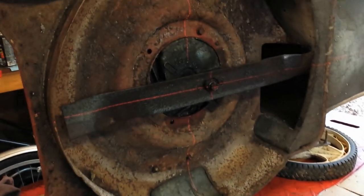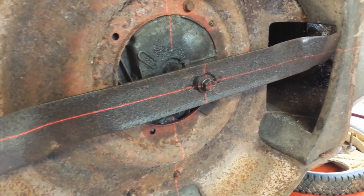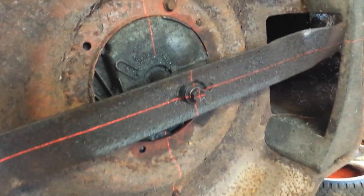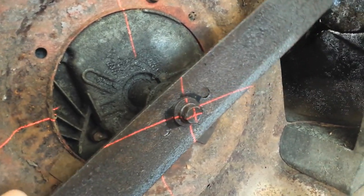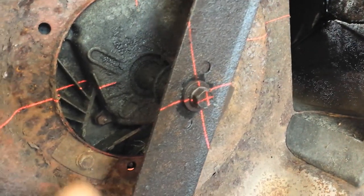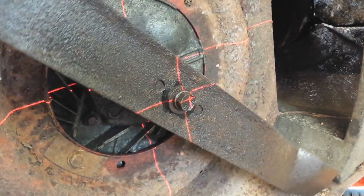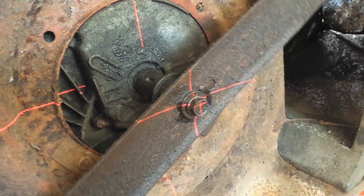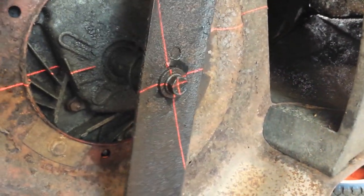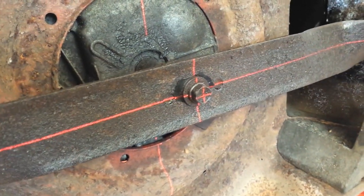So I didn't exactly need this — obviously the oil all over the blade was a good giveaway — but some mowers you just can't tell. You can see the crosshairs right in the center of the bolt again, and as I turn the blade you'll see that it goes all over the place. Now it's on the left, top, almost off the edge of the bolt. Almost do a complete rotation and you'll see it come right back to sort of where it was, but that's certainly a good indication that the shaft is pretty well bent.